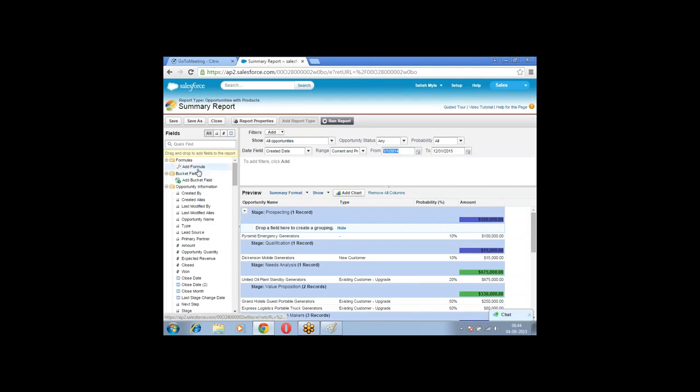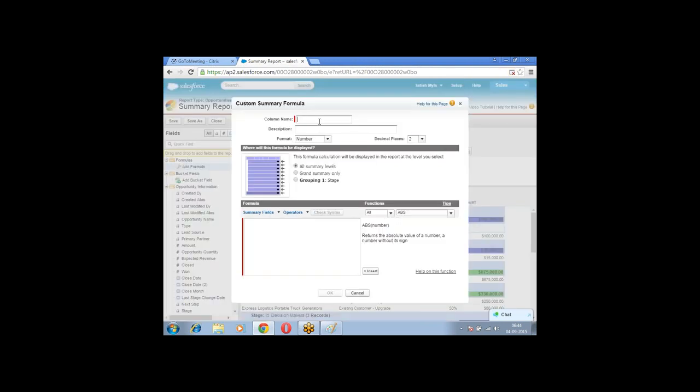So we have add formula. Can you see here, each summary level takes the grand total, only the grand total. Group 1, stage, only group values you are taking. So where should this formula be displayed?